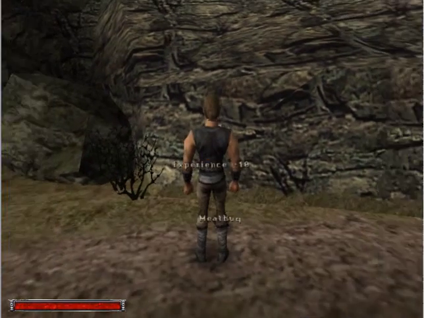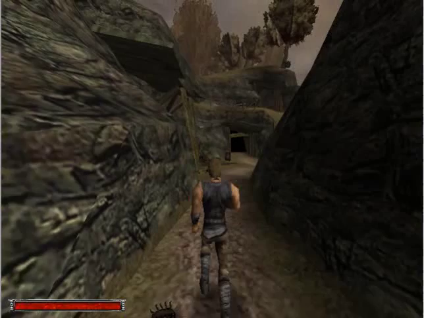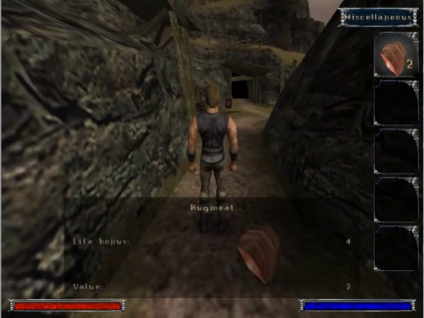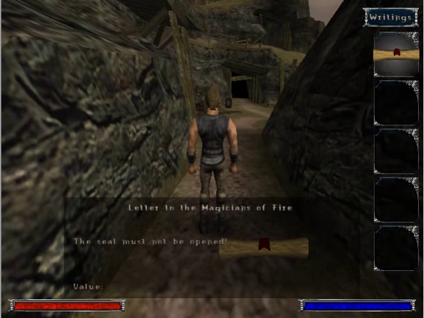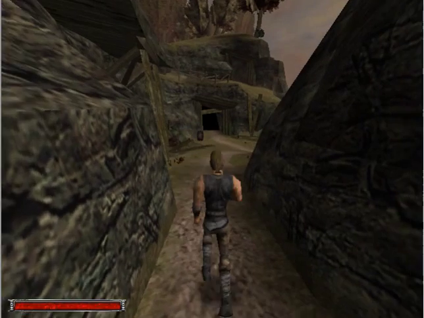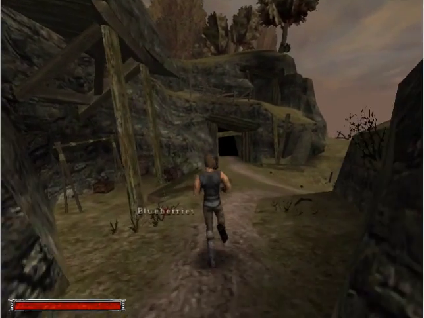Do the same thing. With backspace we get into our inventory, with different categories like miscellaneous, writings, the letter of the magicians of fire, potions, food like the blueberries, artifacts, magic, armor, and weapons. But we don't have any weapon, and we need to get one.